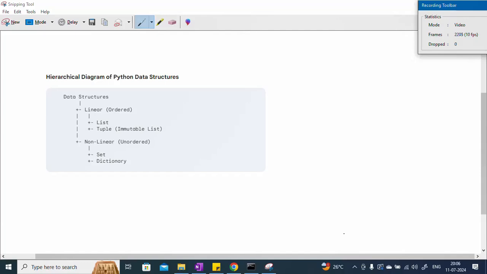For example, you have already created a list. You want to add some element, wherever according to your rules, maybe as a first element or last element or in the middle, anywhere else based on the index. Anywhere you want to add, it will allow you. Suppose you want to delete some element from the list or set or dictionary, that is also allowed. That's why list, set, and dictionary are mutable data structures. Only tuple is an immutable data structure.